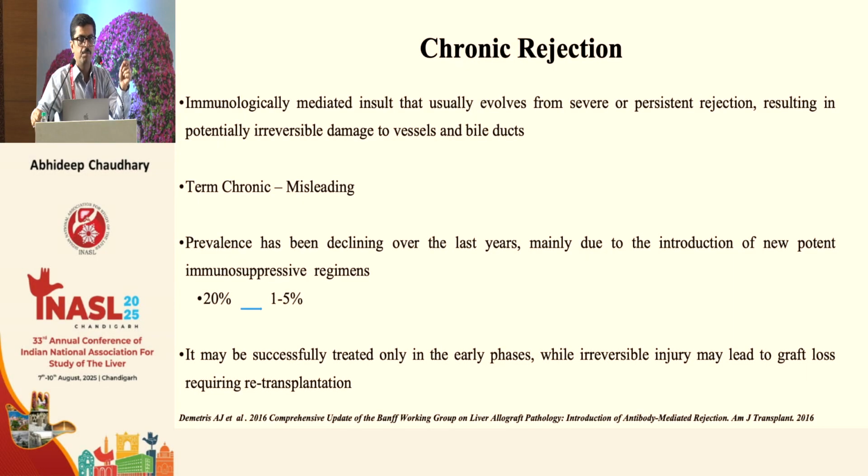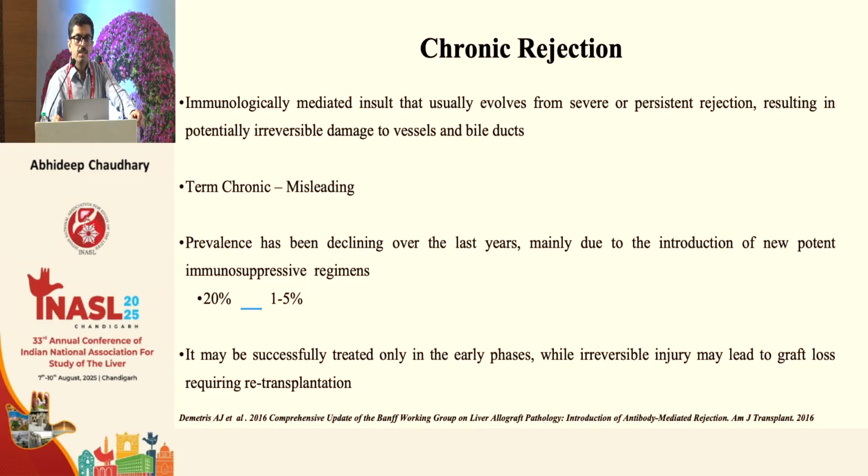Immunologic insult damages the bile duct. Ischemic insult leads to blockage of the arteries, which further damages the bile duct and leads to graft failure. As I said, the overall incidence has come down, but it is still significant. And this is something which is going to go up again, because I'm going to talk later about the newer entity of chronic antibody mediated rejection, which is now being picked up by the tolerance study people, where they are doing biopsies in absolutely normal LFT patients post transplant, and they are picking up antibody mediated rejections in those.